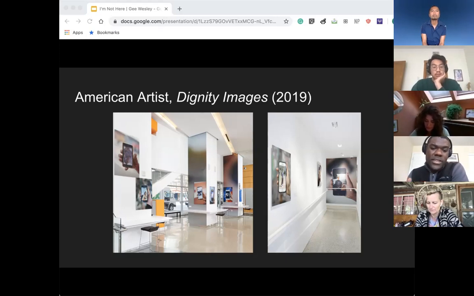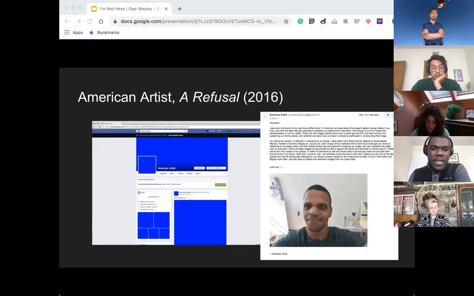And the reasons for sharing or not sharing such images vary. But it constitutes maybe a nonverbal declaration of agency, whether realized or not, in the act of choosing to capture and keep an image outside of social media context and circulation. And so this is another project by American.